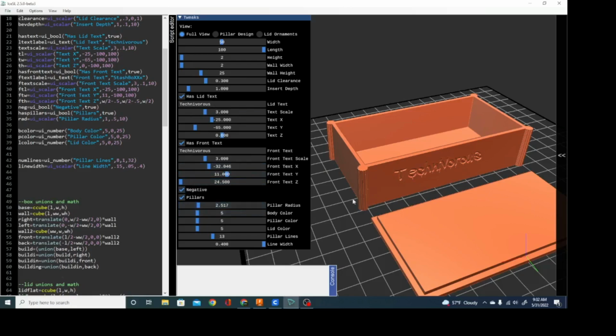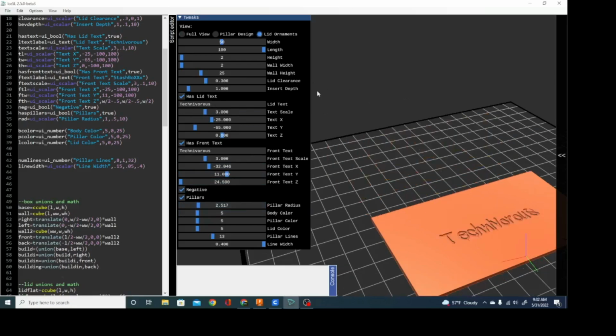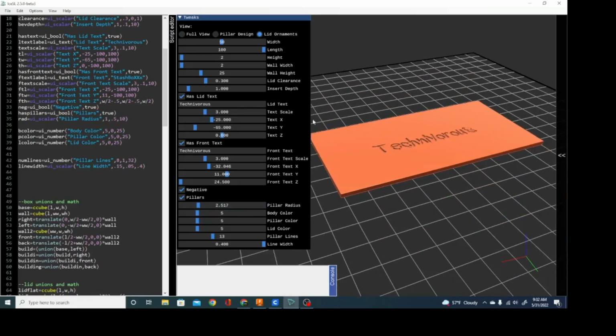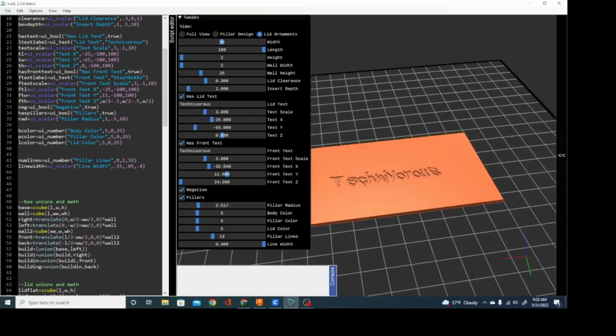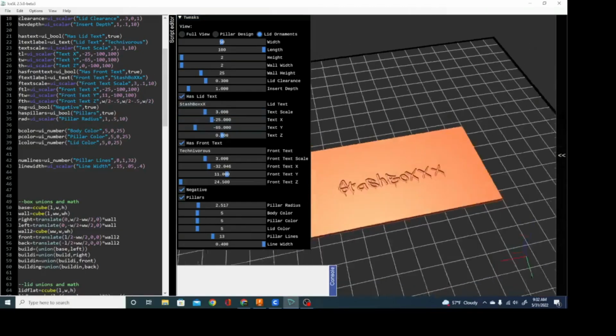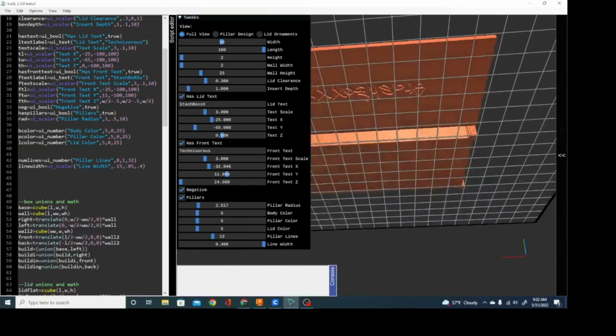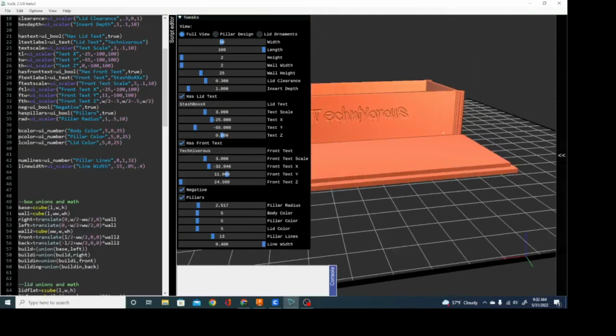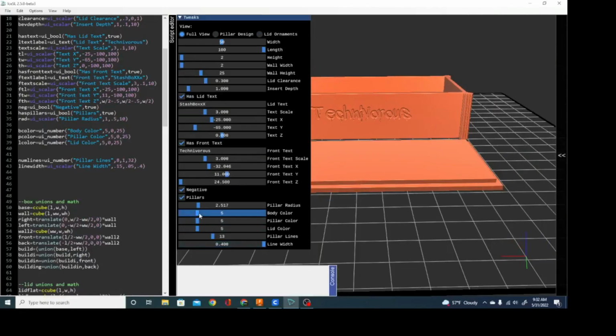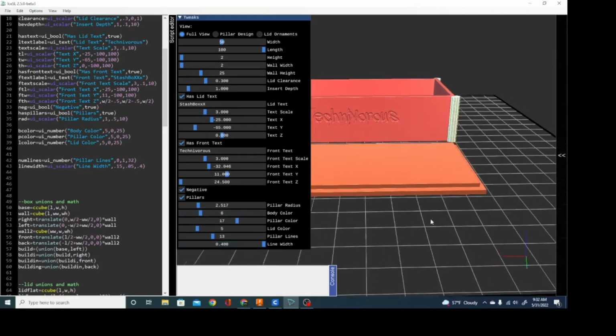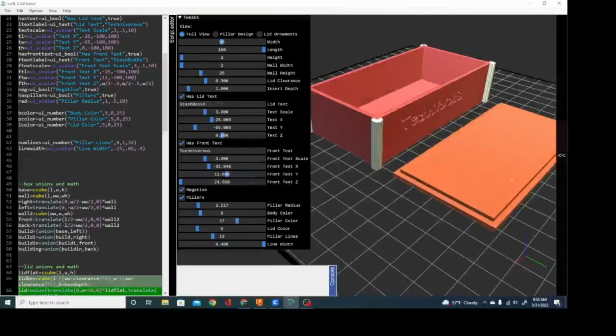So there is also, let's get a look at the lid. I don't want to flip over, so I'm going to go ahead and hit the lid button, which has done that for me. And you can see I also have Technivorous printed here. So let's change this text. What did it say before? It said like stash box. Okay. So you can see that that's what it says there. If we go back to the full view, it is updated here. So we can also, and this doesn't affect the print at all, but we can change the color of these items in the view just to get kind of a better idea or a more high contrast view of what's going on here.